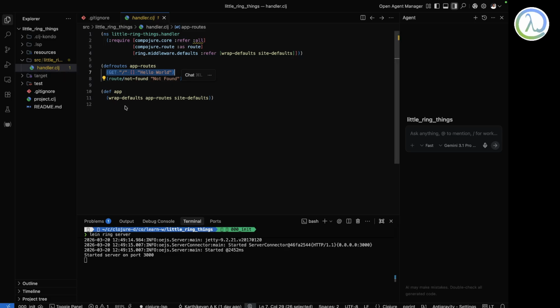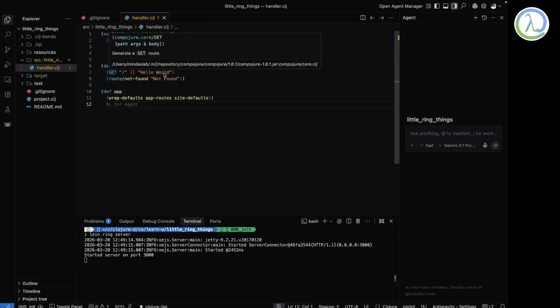Look how easy it is. You get slash, and then you're just returning hello world, just the string, nothing else. You're not even returning HTML. If you view the source in your browser, hit Control U or Command U. I use Firefox, and I urge everyone to use Firefox. I don't think it's as evil as Google Chrome, and it doesn't track you and all that. So I just feel like everybody should use it.